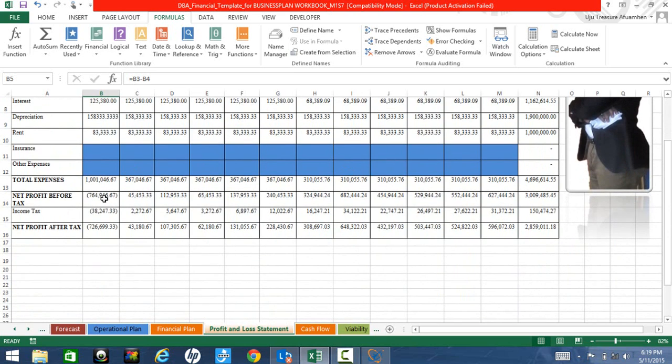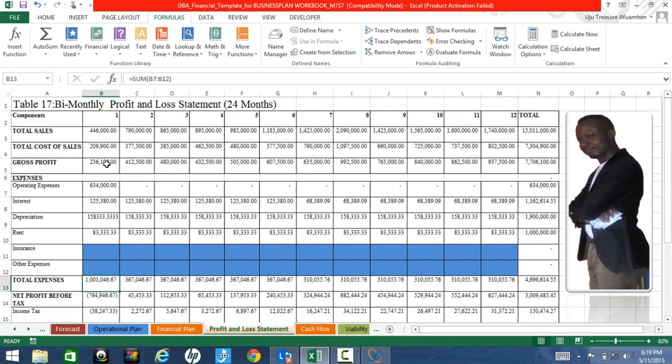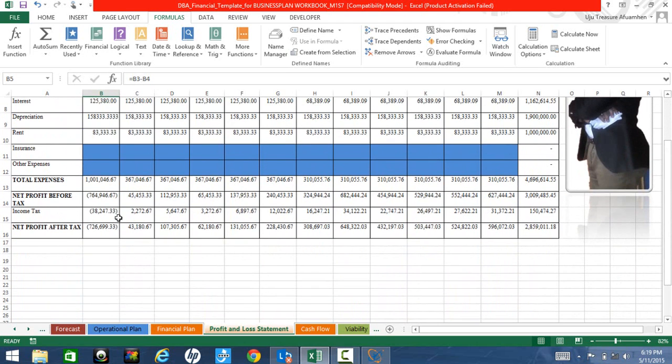Then now we're looking at the net profit before tax. How did we arrive at this? We said it's a difference between B5 and B13. Where is B13? Total expenses. So you need to remove the total expenses now from what you have here. This is B5. Can you see that? B5, just your gross profit. So once you remove the total expenses from your gross profit, you're going to have the net profit before tax consideration. So the same thing applies to what we have here. When you do that and take the summation, this is what you have.